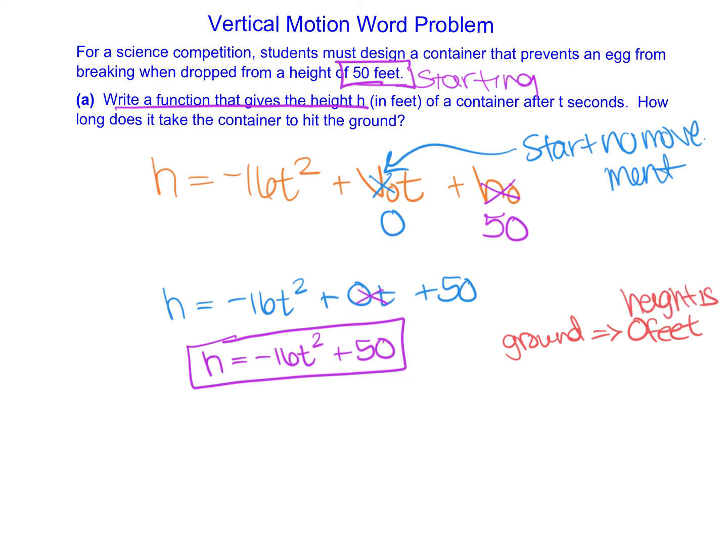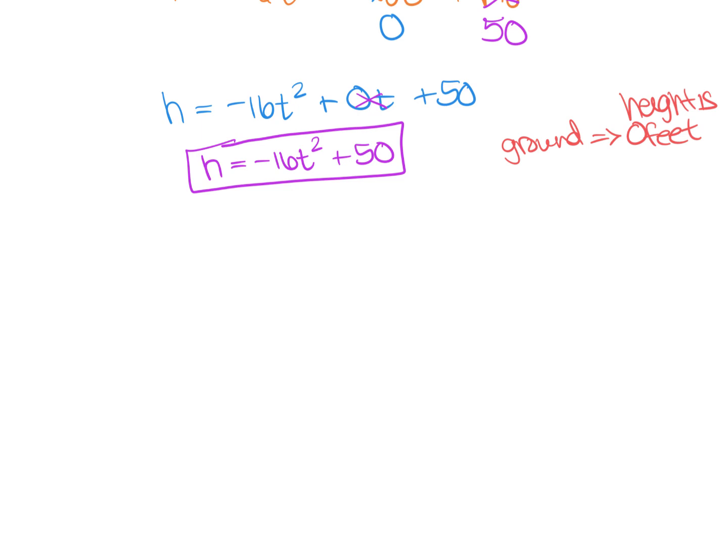So what we can do here is take our equation and substitute 0 for height to find the time when it hits the ground. We're going to change our h value to be 0 because we want to find at what time we actually hit the ground, and we hit the ground when we hit 0 feet. So I'm now going to find the time when I hit the ground. To solve this equation, I need to get t by itself. So I start by subtracting 50 on each side. So I have negative 50 is equal to negative 16 t squared.